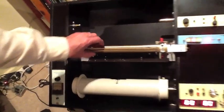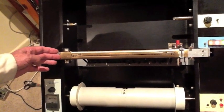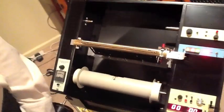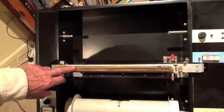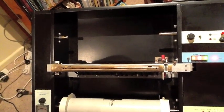The tracker bar is removable. I have four tracker bars: Ampico A and B, Welty, and the duo art bar. If you wanted to record a standard 88-note roll, I could record that on this bar, but I would miss the bass and treble top notes. I find the Ampico bar works well for that.